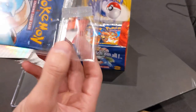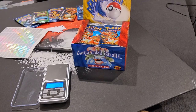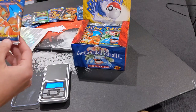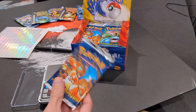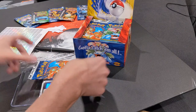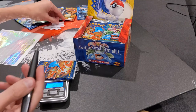So yeah, there's your code number. 1334335, 21.1 grams. So I'm just going to put that to the side and go for our next one. Next one, Charizard Art. So wait, that's what we're going to do first. So I'm going to push this back a little. 21.18. So it looks to be, look, probably heavy.